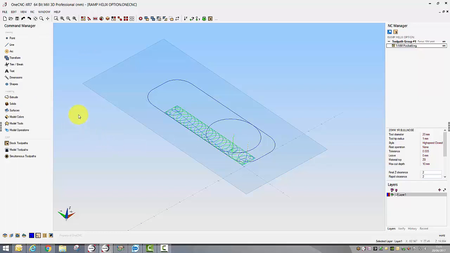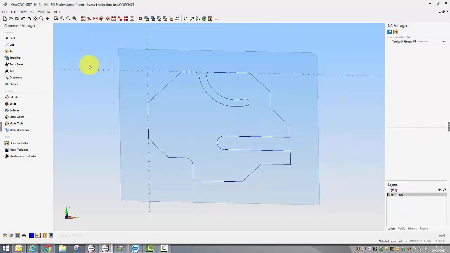So the next thing we want to have a look at is Smart Selection. Now, Smart Selection is a brand new feature in OneCNC, and it's there to assist you in finding errors in customer files. So I'll just open up a quick example for you. So when you've loaded in your CAD file from your customer and either trying to create a toolpath in the profiles or maybe turning that wireframe into the model, you realize you've got a problem.